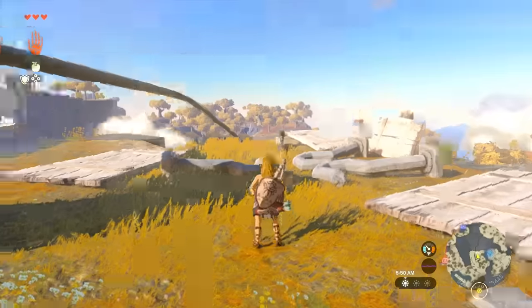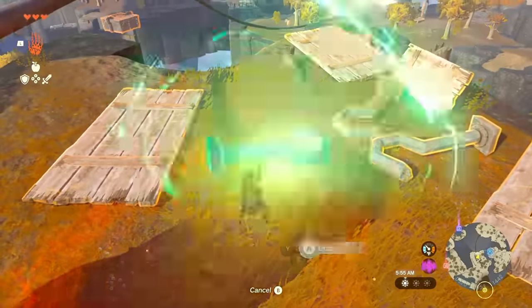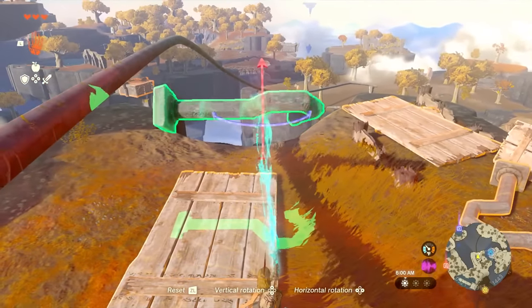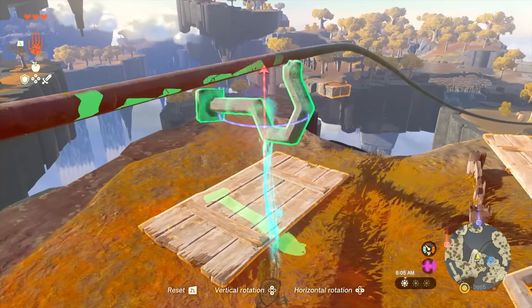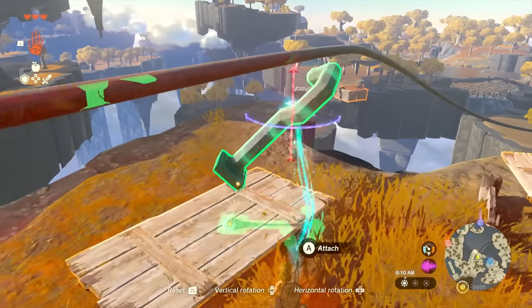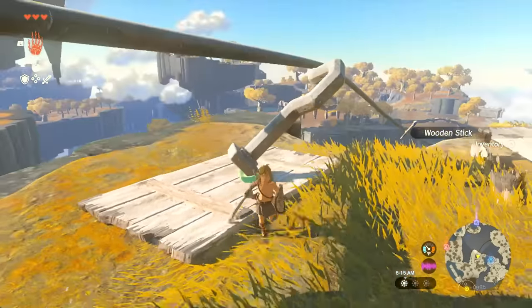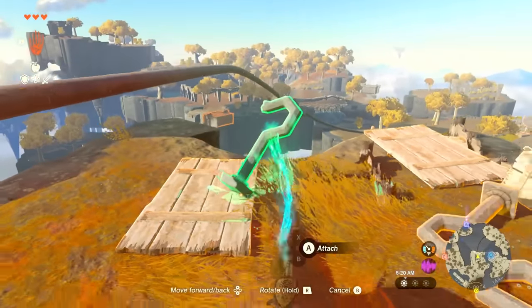And look at all of this. So we can definitely make something. I think we just want to do what we did in the shrine, where we attach this. I need to rotate it. It's sort of working. Attach it there. Okay, wait a minute. That's not gonna work. Hold on. Pick up my wooden stick. Use this. Grab it. I need to unstick it.